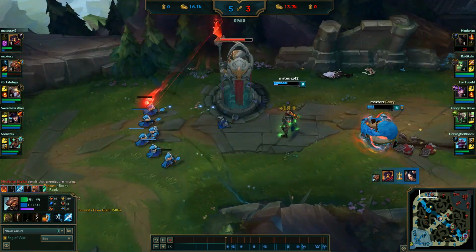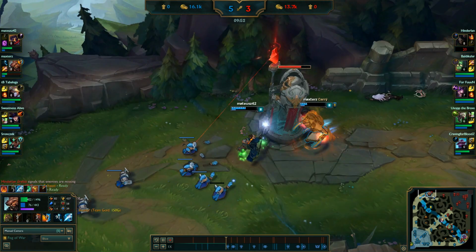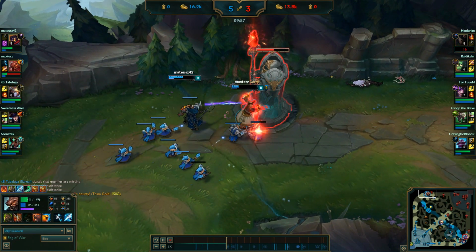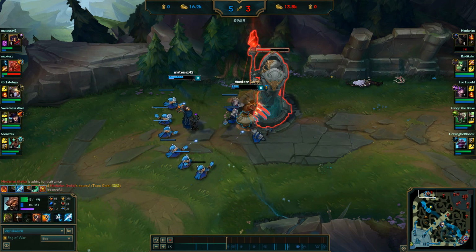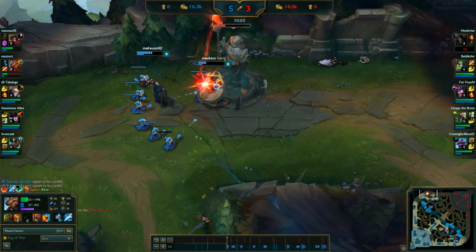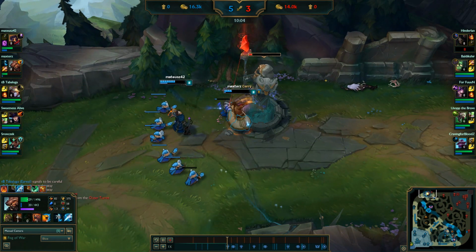Now, we have a big minion wave coming. And since I have 3 points in my tiger stance, I can easily take this tower, so that's what I'm going to do. First blood gold, first blood tower. So yeah, just take it.